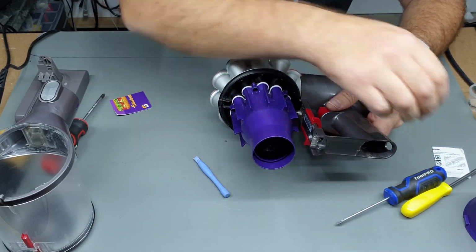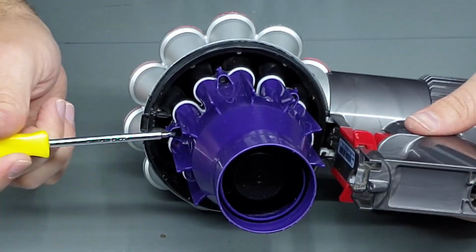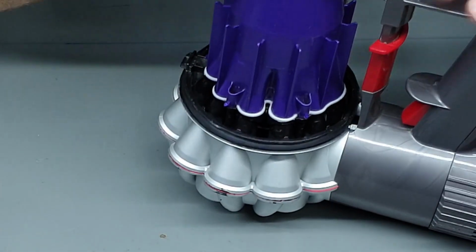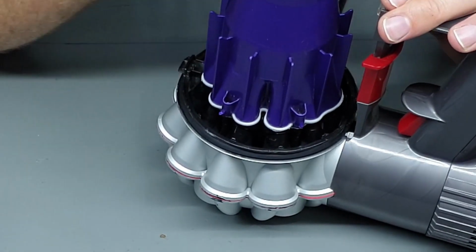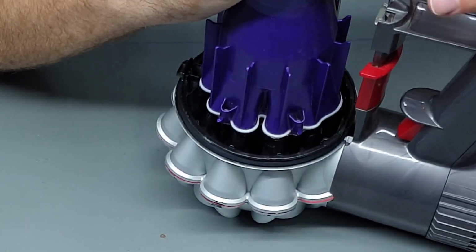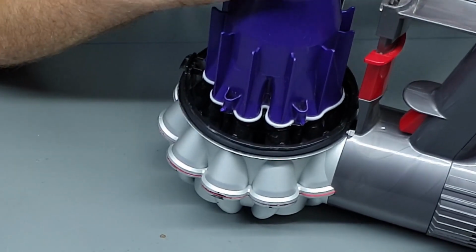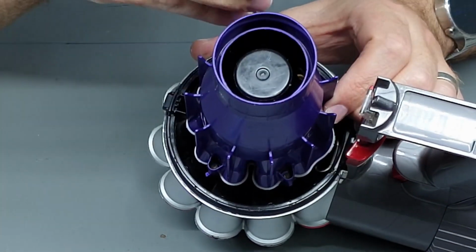Next we're going to remove this piece, and it's held in by 5 Torx screws. So you will need the Torx T8 driver, and yeah, just unscrew those screws. Now, like I was saying, I think on the V8 and the V10, V11 models, the canister comes off slightly differently. I'm pretty sure it's got a red button further down that you have to push to get it off. But after that, most of the rest of this disassembly process is the same.